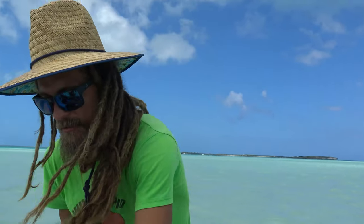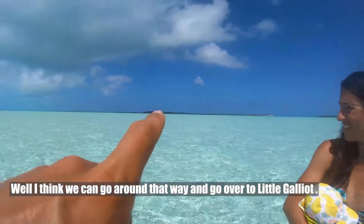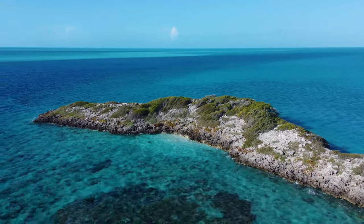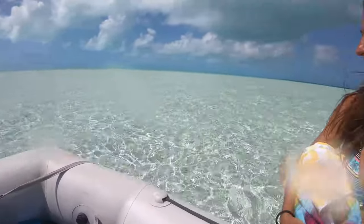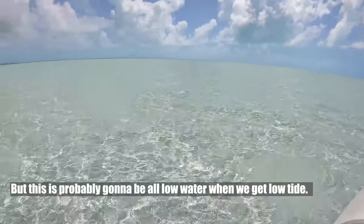So what did you find out with this flight? Well, I found out that flying a drone with cloudy conditions probably doesn't make the best footage. And that sandbar that looks like it's out of the water — it is out of the water, so that's where we're going. I think we can go around that way and go over to Little Galliott. Over there looks deeper, but we want to get to the sandbar over there because it's still like a foot and a half here. I can touch the ground — it's so shallow. I see the sandbars over there; it still seems pretty far though. But this is probably going to be all low water when we get to low tide. We're going for a float across the sandbar, waiting for deeper water so we can get to the other bar.